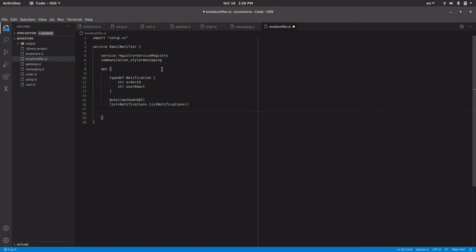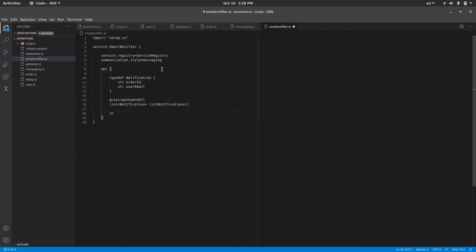Now, what we're going to do in this microservice is we're also going to define internal API functions, which means these functions are not available from the outside of the service, and you can see them as private methods in, let's say, Java.